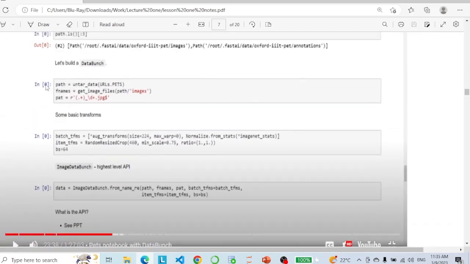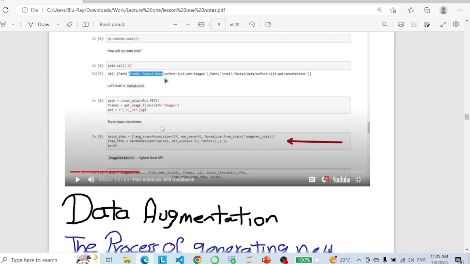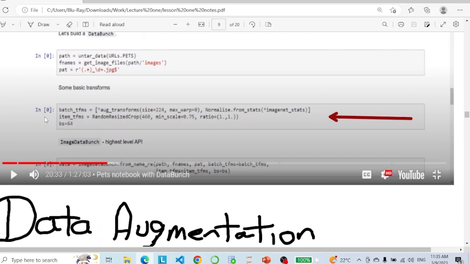Okay, here's our path, here's our file names, and here's our class names. And this part here is a regular expression to extract our class names. In this cell here, we are going to do some basic transformations on our image dataset.